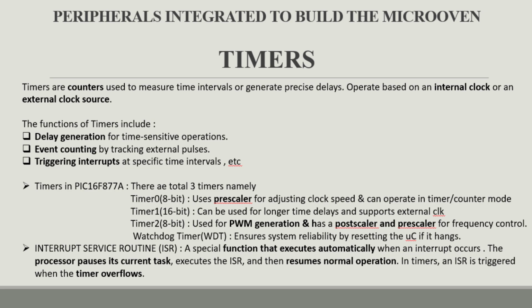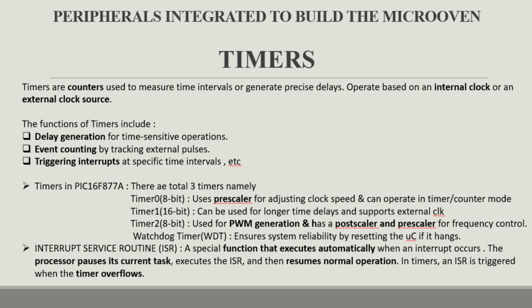Next in timers we have a concept known as interrupt service routine or ISR, which is a special function that runs automatically when an interrupt occurs. The processor pauses its current task, executes the interrupt service routine, and then resumes its normal operation. In timers, an ISR is triggered when the timer overflows, allowing scheduled execution of tasks. Overall, the timer plays a crucial role in embedded systems by managing timing operations, event counting and interrupt handling. They help maintain accuracy and efficiency in microcontroller based applications.